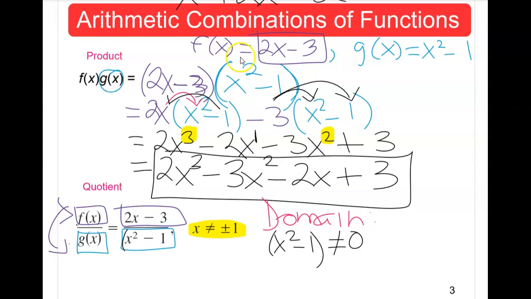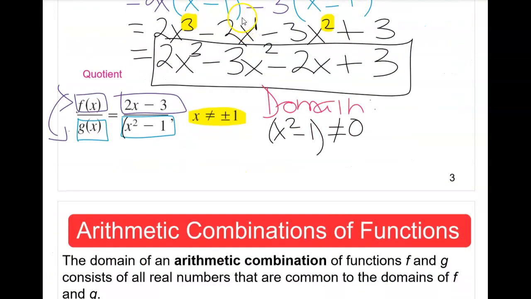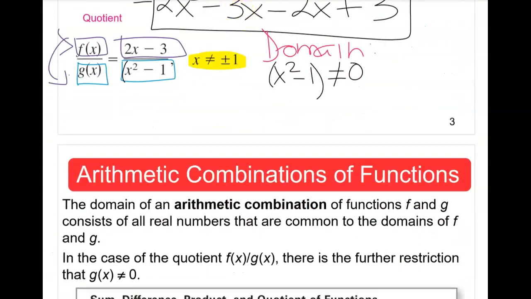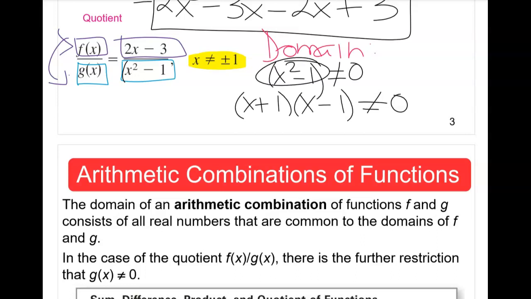So we could do two things. We could factor it into a difference of squares, or we could take the -1 across and then take square roots. So if I factor it like this, it will be x plus 1 and x minus 1, because this is a difference of squares. Now from here we take each factor, and by the zero factor property we solve for x, so we get that x cannot equal to -1.